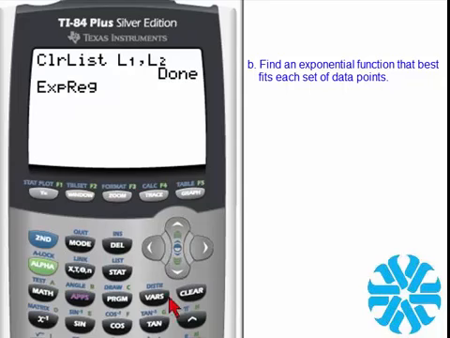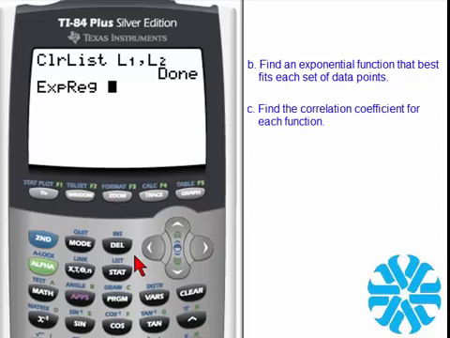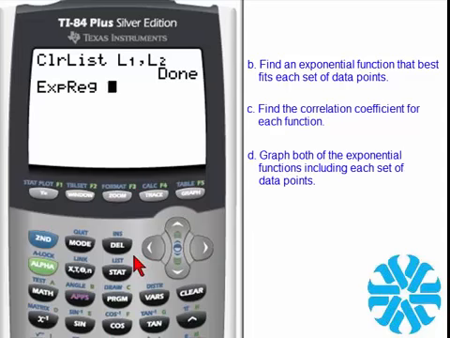Now again, remember that we want to streamline the amount of steps here, and since we want to plot these points and see the actual graph of the exponential regression, we can automatically put the answer into y1, and then for the second set of data points we can put the answer into y2.